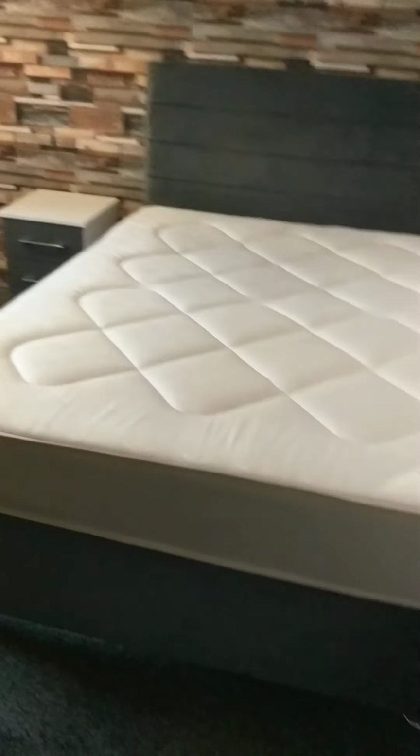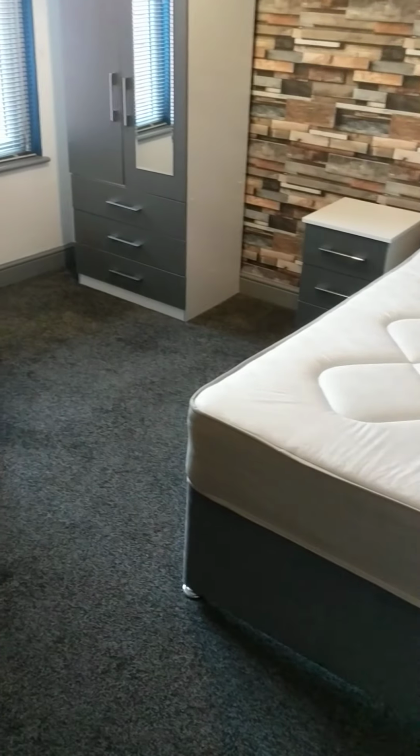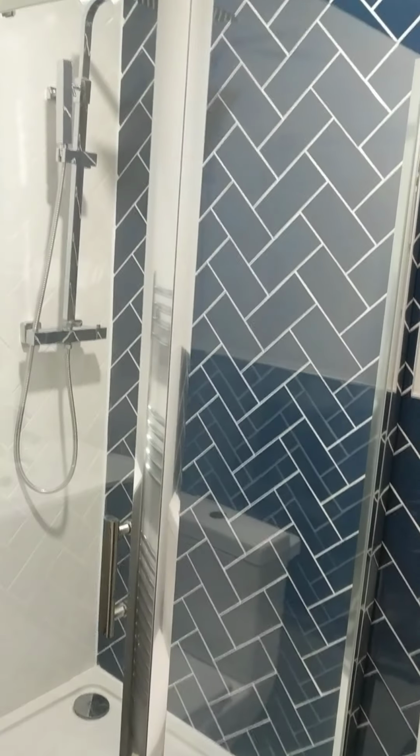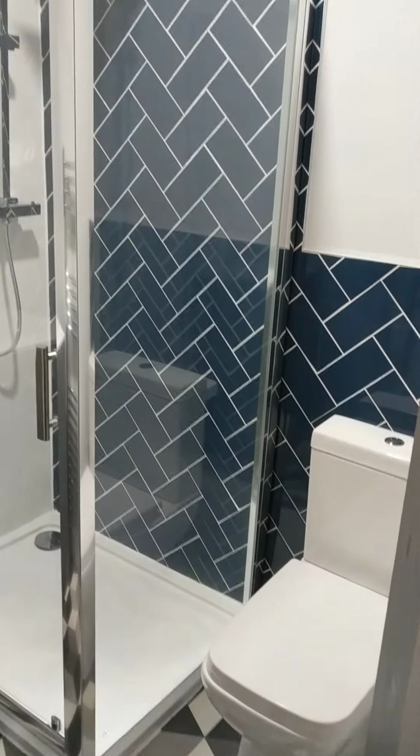So as we come back out of this ensuited room, we'll come into the other ensuited room that we currently have available. So again, slightly different layout. You do still get the same amount of furniture that's included with the tenancy, and also a TV mounted on the wall. And just off to this door here, we have the ensuite. So again, you've got your toilet, your shower cubicle, and your sink as well. Again, very nicely designed.